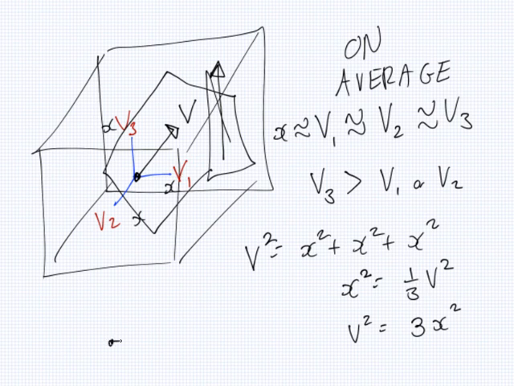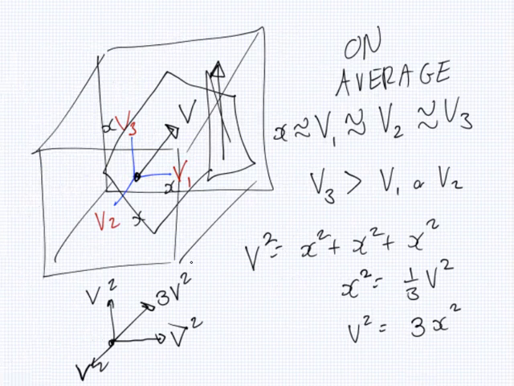In the beginning I started off by drawing this as v, and if I want to make it 3 dimensions, all I have to do is say there's a v here, there's a v here, and a v here. If that's a v squared and a v squared and a v squared, Pythagoras says this one would be square root 3 v squared. Or just 3 v squared if I only want the square.